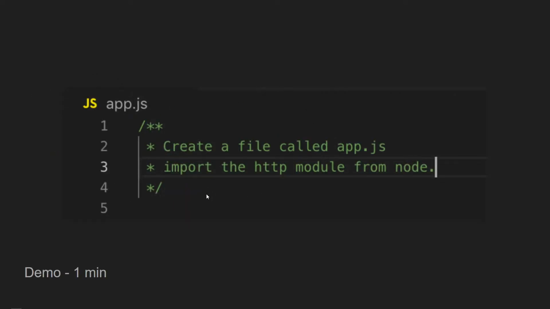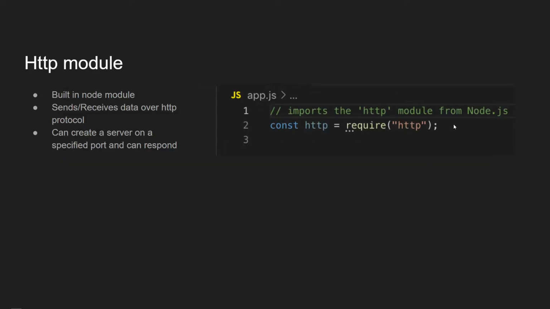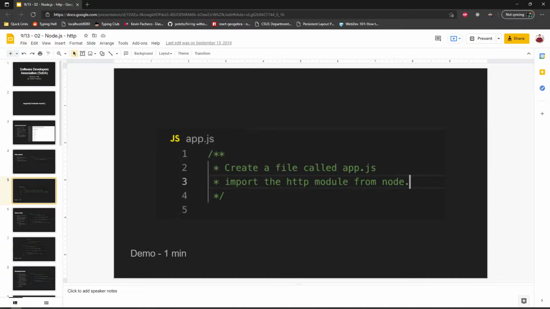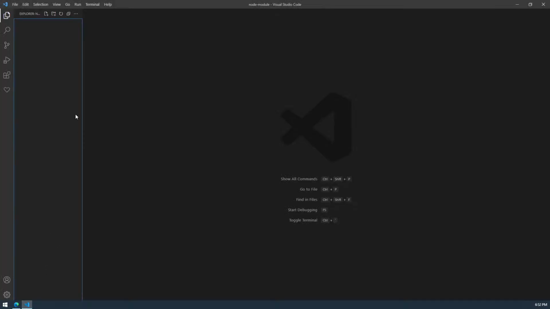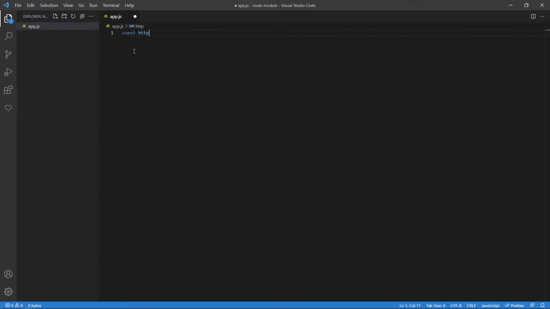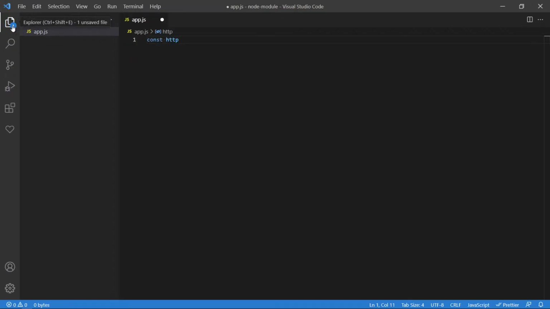So here's a little demo. We're going to create a file called app.js, and then we're going to import the HTTP module from Node. Just in case you need to see it, this is the code, but I'm going to do it along with you. Hopefully you guys are following along. So we're going to create a file, app.js. Beautiful. Now we're going to bring in that module. So we say const HTTP. Let me blow this up a little bit so you guys can see.